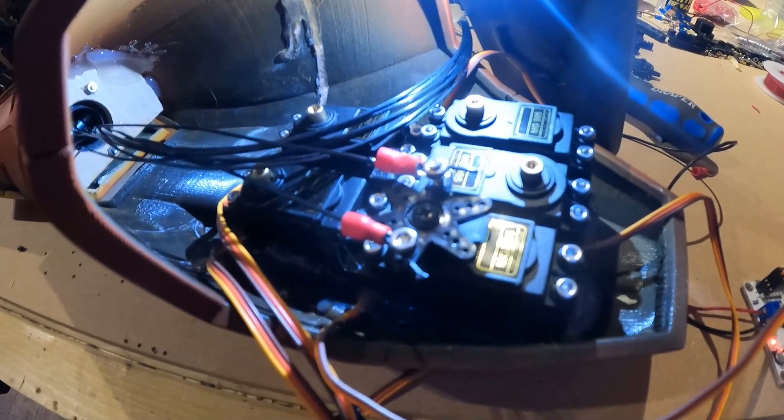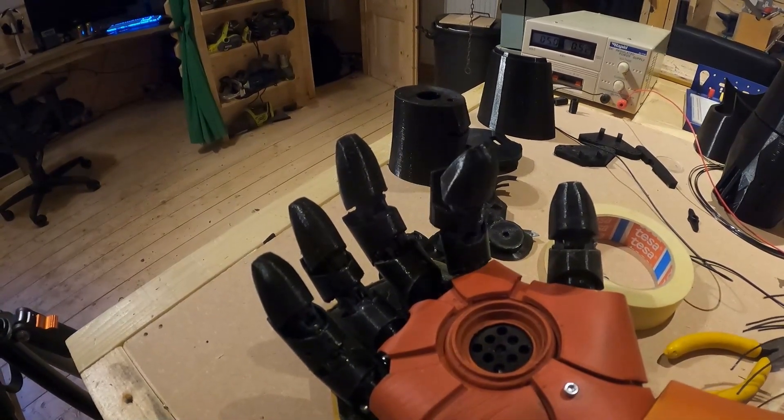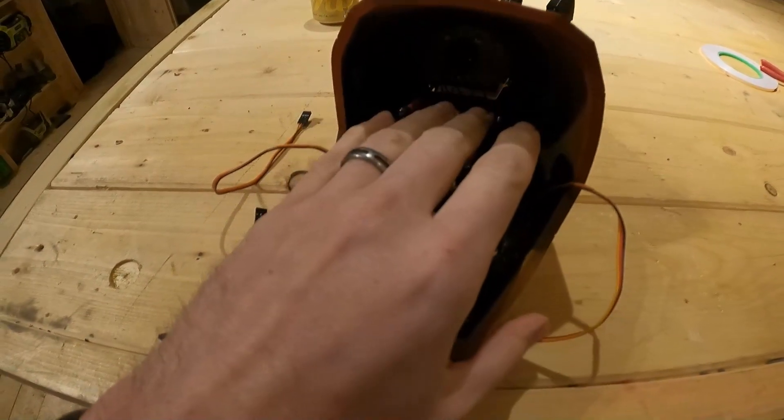If I turn this, it makes the finger move backwards and forwards. So all the fingers now work, the thumb works, and the mechanism in the back has all the servos for the entire hand. I'm still going to do a little bit of work on the lights in the middle of the palm — that's dead easy. I think I might change the cables from tennis racket strings to fishing line, because it'll be smaller, bend easier, and provide a better mechanism. There are a few other bits and pieces I might change as we go forwards, but I'm going to hone this one and then we've got to make another one. But for this video, that's it — I'll catch you in the next one.